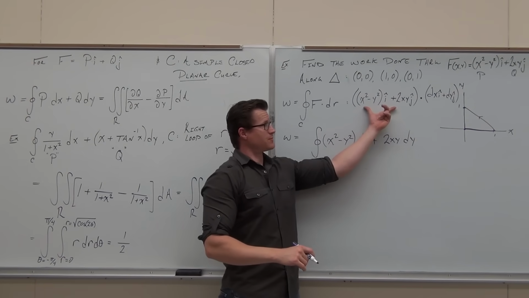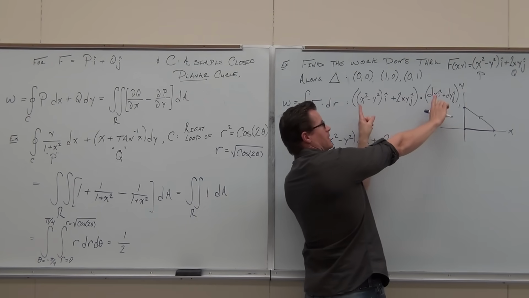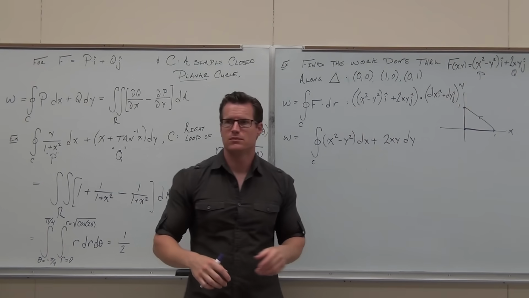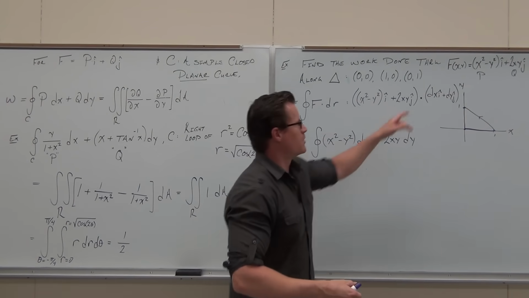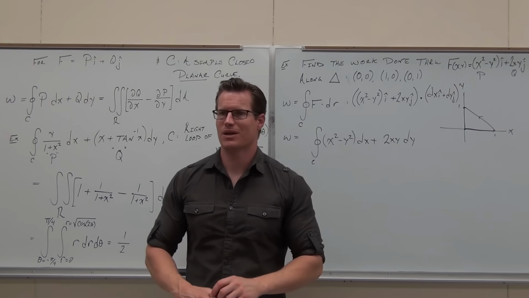Hey, that's f, that's dr. Do you see how when you do a dot product, you get this here plus this here? It's the same thing. You have to get the same thing. It's just we can shortcut it, because if you don't want to do a dot product, you go, hey, put P with dx, put Q with dr, you have a line integral right then and there. You still okay with that one?